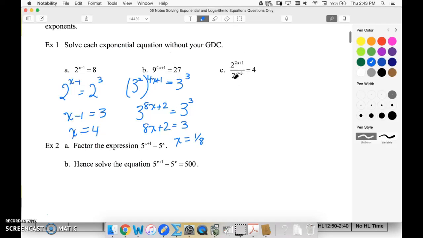All right, again, I'm trying to make a single base on both sides that is the same, so 4 is the same as 2 squared. My exponent rules tell me I can subtract these exponents. So 2 to the 2x plus 1 minus x minus 3. That's going to be 2 to the x plus 4 equals 2 squared. That must mean that x plus 4 is 2, so x must be negative 2.